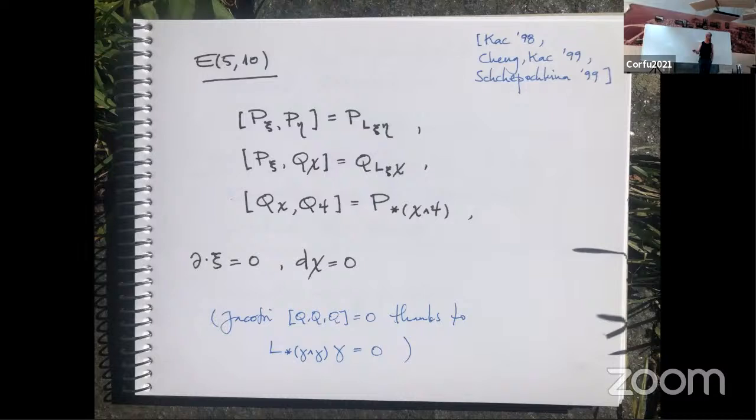If you want to check that these vector fields in fact generate a superalgebra, of course, I write square brackets for everything. This is really an anti-commutator, of course. But if you want to check that, you find that it is indeed a Lie superalgebra because there is a funny identity in five dimensions. If I have a fermionic gamma and do this, bosonic gamma. This is an identity, which you prove quite easily.